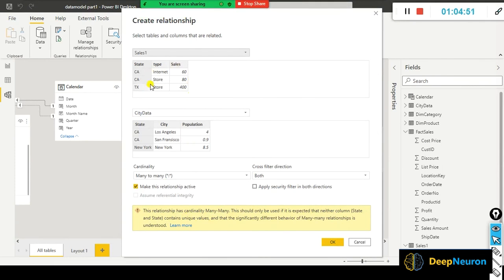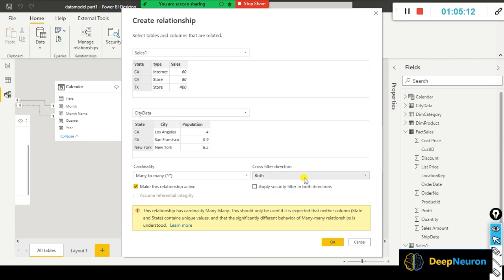Look here, since these two tables have duplicate values in this column, it gives us some kind of warning here. So it is a many to many. These two tables have many records, right? These tables have duplicate records. Still, I say I'm okay to go ahead.